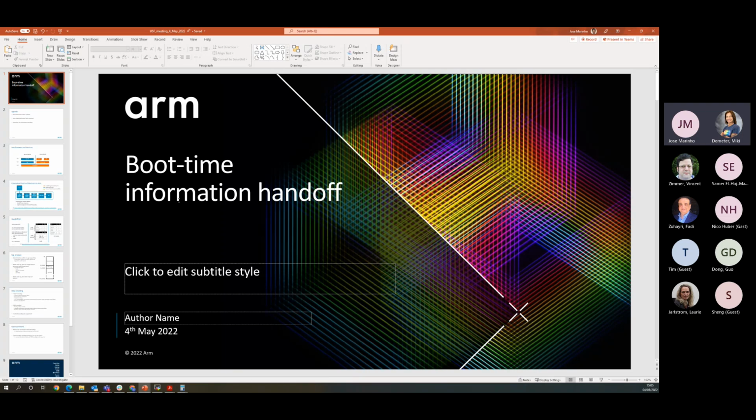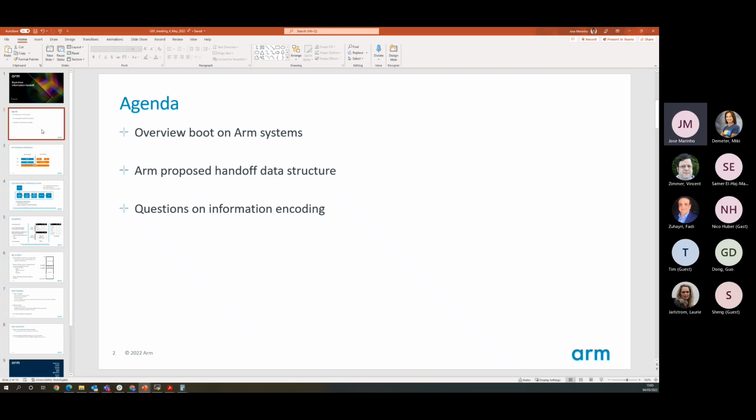So as I said, this is a discussion that has been going on within the ARM ecosystem. It started roughly late last year, and it's progressed a bit, and I'll share with everyone what the current status is. In terms of this presentation, I'll start by just providing a brief overview. I'm not entirely sure whether this forum is reasonably aware of the ARM firmware architecture and how the boot flow is generally structured. So I'll just provide a brief overview for everyone's sake to make sure that we all have the same concepts in mind as we discuss the firmware information handoff topic.